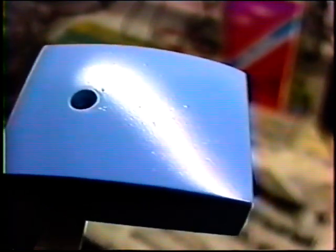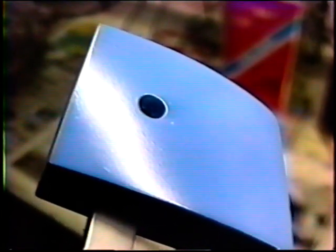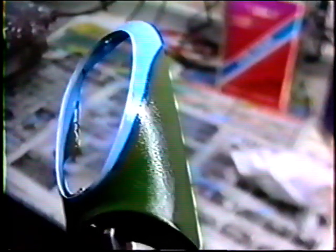Okay, you can see just about what the texture is. This is a little bit on the thick side. I'm going to try to leave it on the thick side and just jack up the pressure a little bit, because I want this coat to go on dry. This is kind of a sealer coat. I don't want to have this go on too wet. Just a little on the orange peeling and dry side. Just about how that should be for the first coat.